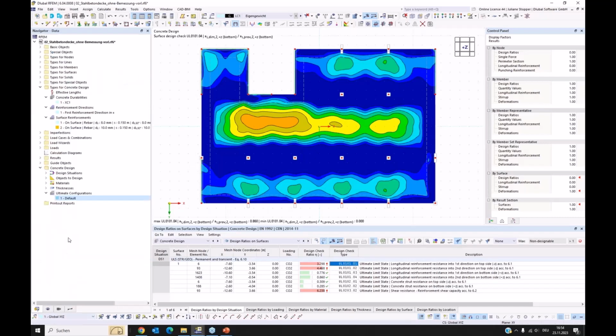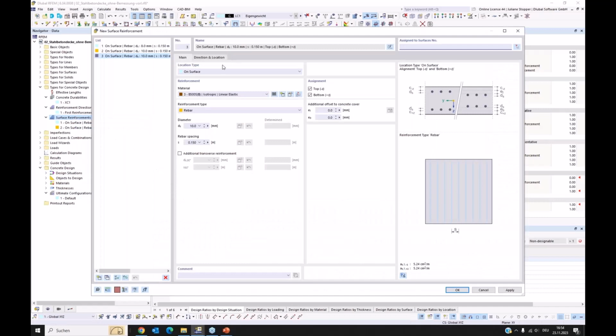I shortly want to present this to you also. We can directly go here and say we want to define a new surface reinforcement. Now we want to have a free rectangular type, and we assign 10 every 15.